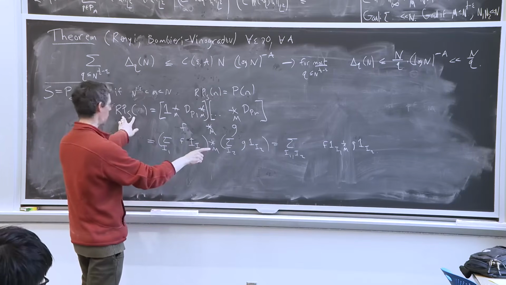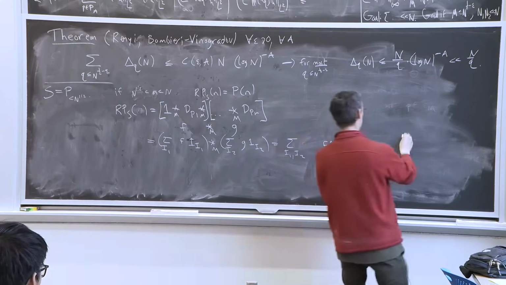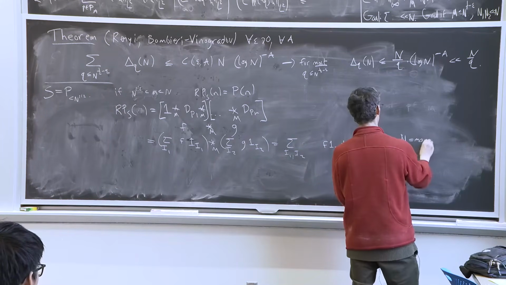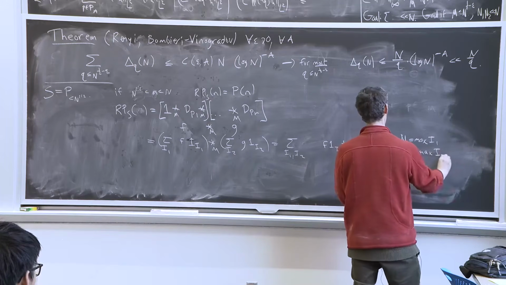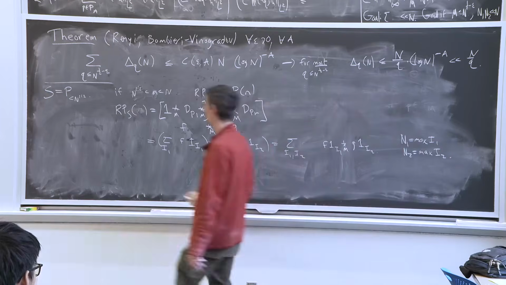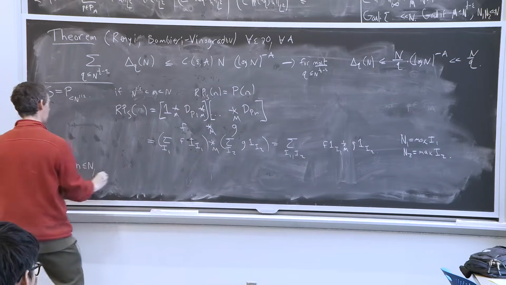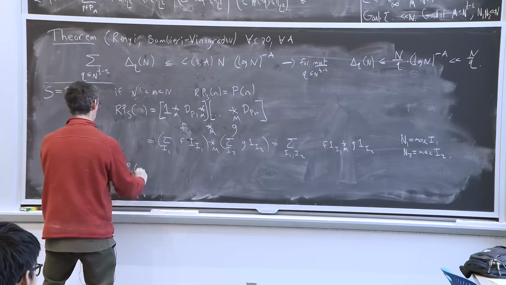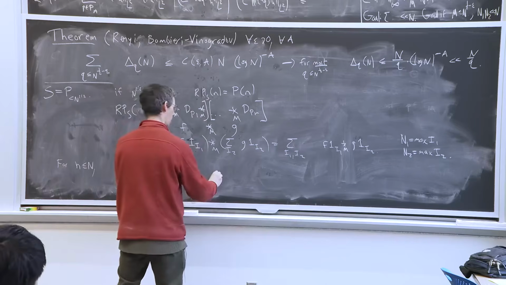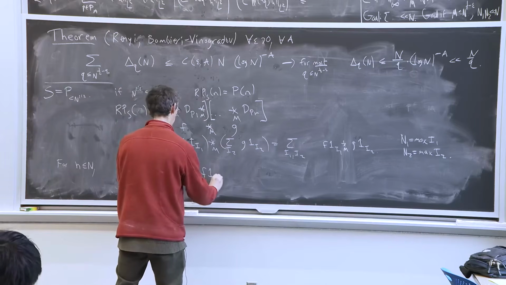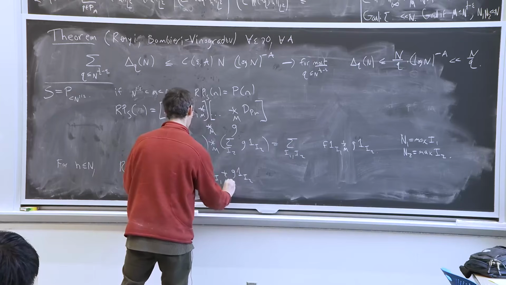And now if I only want to capture this up to capital N, let me say that n1 is the maximum of I1, and n2 is the maximum of I2. So for little n less than or equal to capital N, RPS of n will be the sum over I1, I2 of f, the characteristic function of I1, convolved with g, the characteristic function of I2.